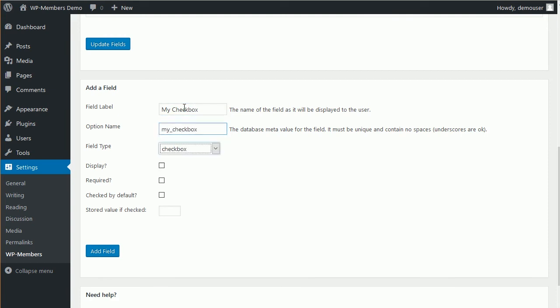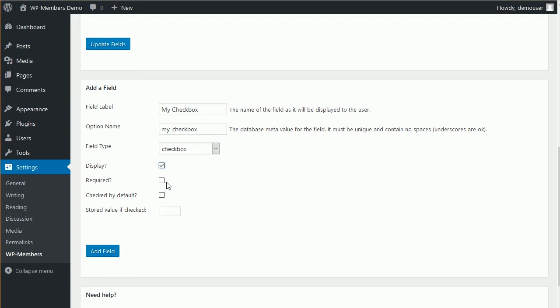And we're going to display this. Now, if you make a checkbox required, the way that HTML works is when you submit the form and we're validating the form, required means, in the case of a checkbox, that a value has to be passed. The only way a checkbox passes a value is if it's checked.